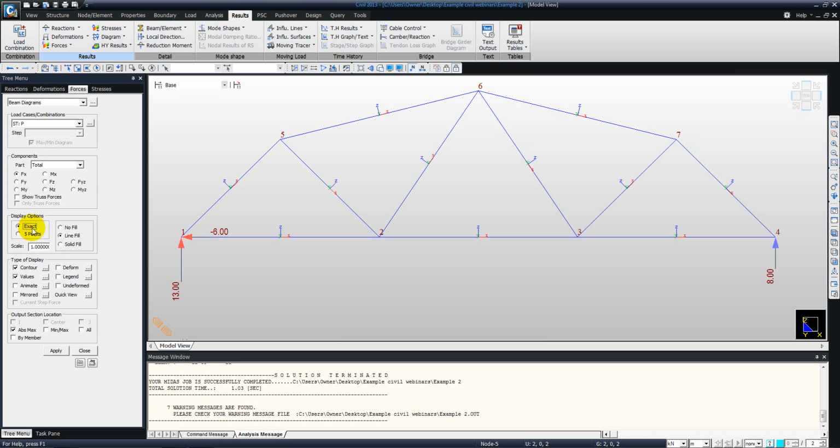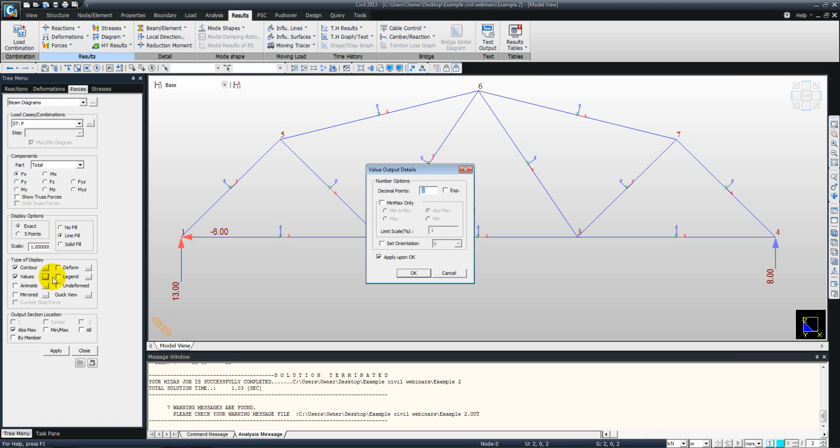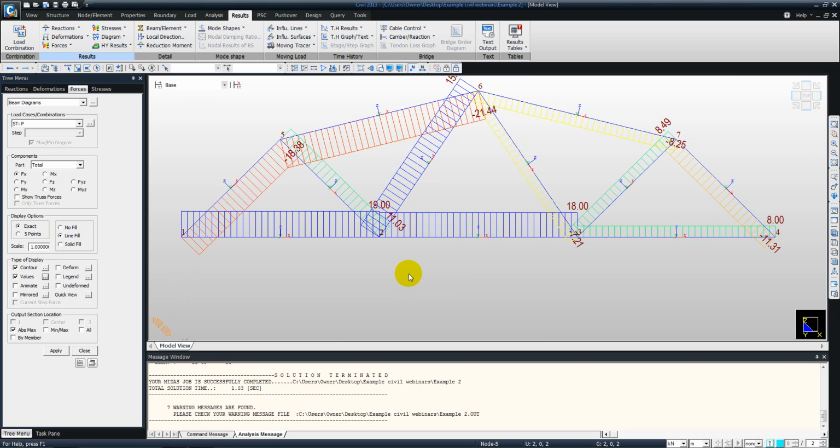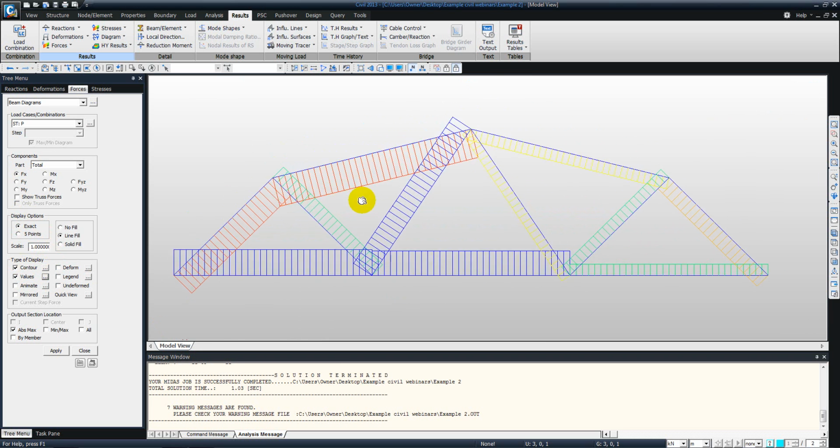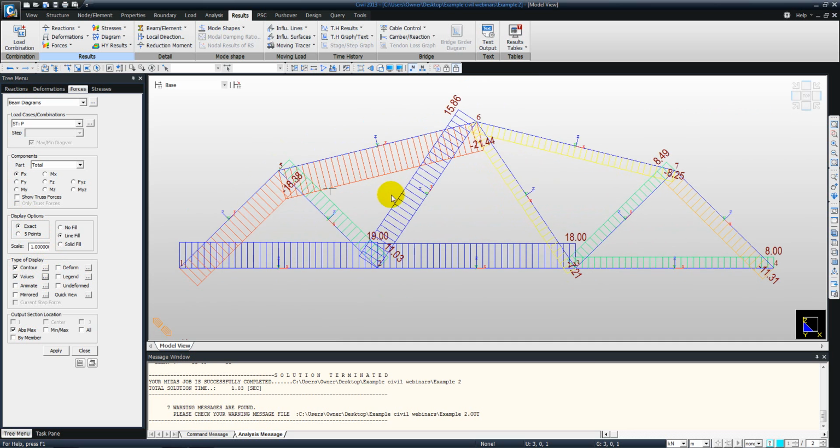In display options, you can select exact, and you can click on values, select the number of decimal points as 2 and click OK. So this displays the axial force on each member. I will remove the local axis from the display so that it's more clear.